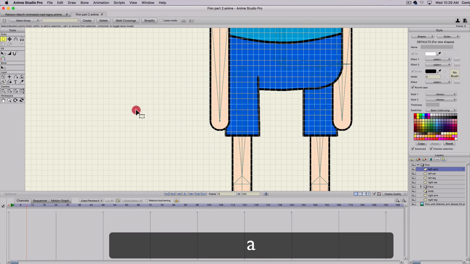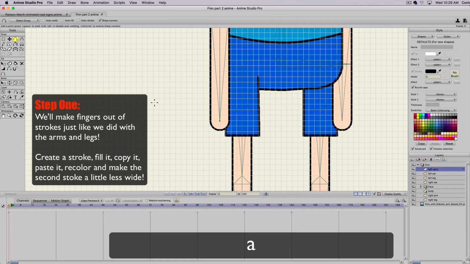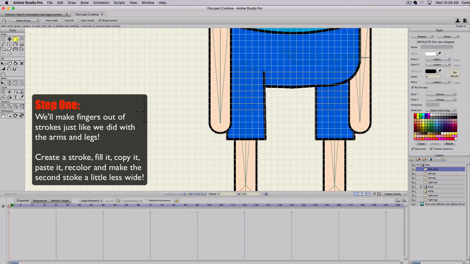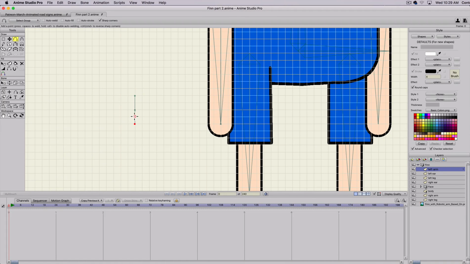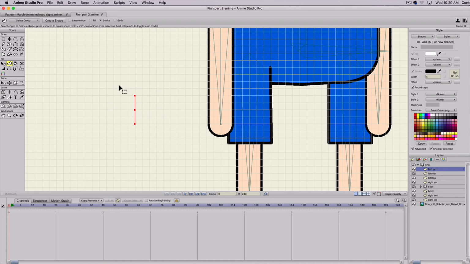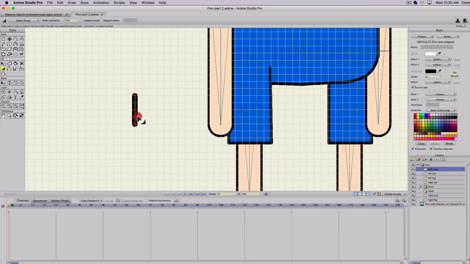So I'll just do A on frame 0, to make sure we can actually create. I'll draw a line with 2 points in it, or 3 points in it. I'll hit the space bar and create shape, and then with stroke selected, I'll hit space bar and that'll fill black. I'll hit T. I'm going to make it a little bit bigger, so I'm hitting W to change the width.